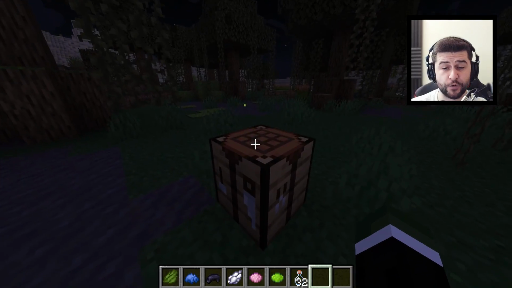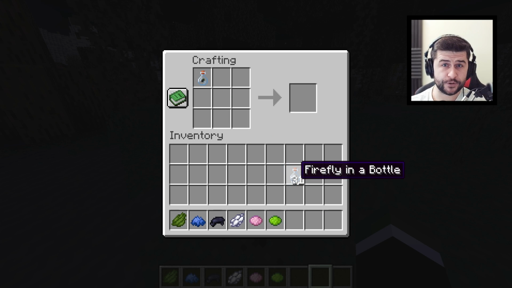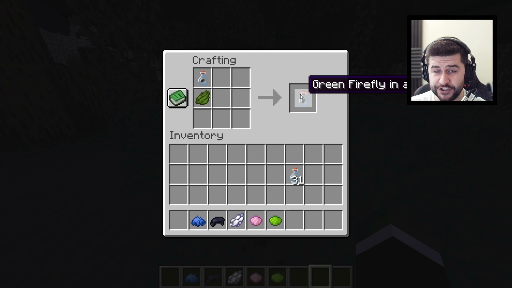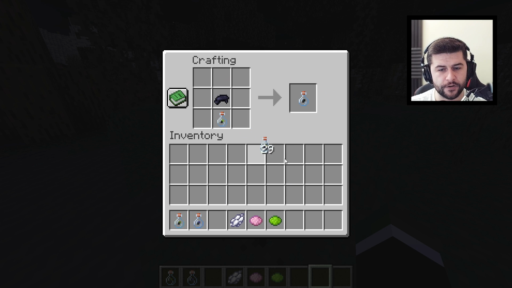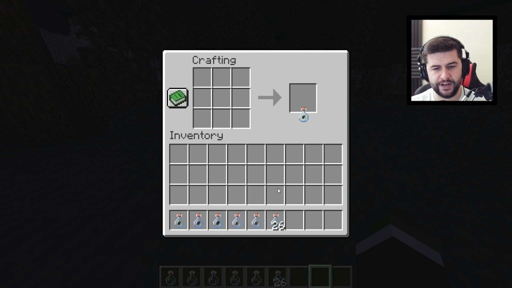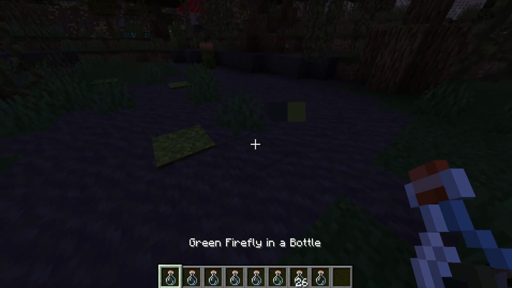After running around like a crazy man, gathering all of the fireflies in a bottle, which do stack up to 32, by the way, inside of a crafting table, you can change the color of these. And yes, when you let them go, the color does stay there, and they'll try and stay in the area that you release them. So we'll just change all of these. We'll change them to a pink one, and we'll also change them to a lime one as well. And they make a really cool sound when you release them as well.